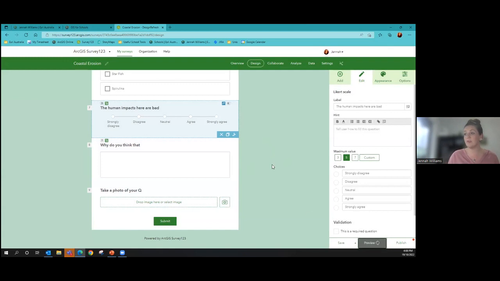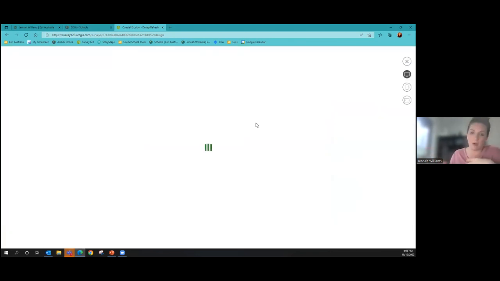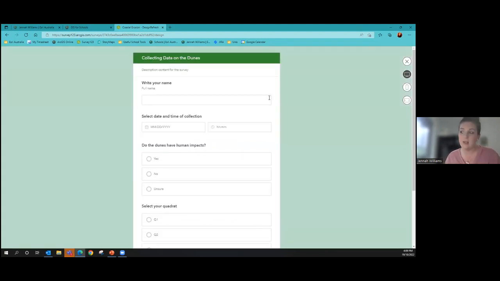And so again, if we go on to that preview option, we can get an understanding of what our survey will look like. But as you can see, guys, it's obviously very, very easy what I'm doing. I'm just literally dragging and dropping specific questions and making it relevant to what the data is that I want to collect, okay? So one piece of advice that I would give when you're creating a survey 123 is having in your mind what you want the results of your survey to look like. So for example, do you want to collect information on all the species in rock pools? Do you want to collect all the information on human impacts on the dunes? Because if you know what you're collecting, you can understand how to create this so that you get that data.